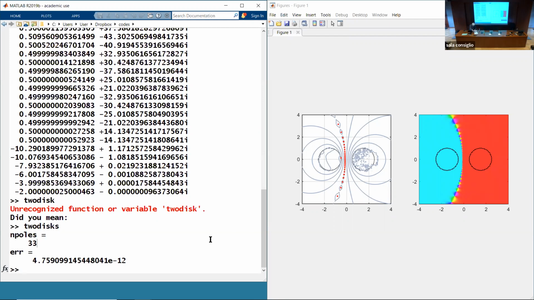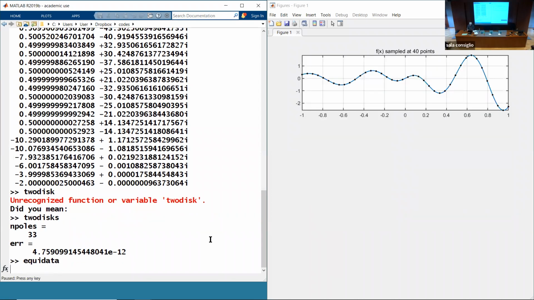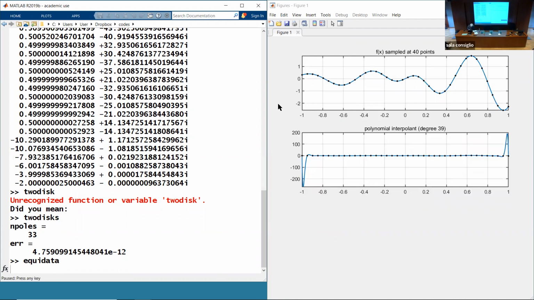Okay, I should speed up a little bit and switch to number 5 here. This is something that I just wrote a paper on with Don Huybrechts, with whom I had a wonderful sabbatical this year. It's called equidata. This is a very common problem with a lot of literature. What if you have a smooth function sampled at equally spaced points? How can you interpolate? The one thing we all know as numerical analysts is that polynomial interpolation is a bad idea. That's the Runge phenomenon. If you interpolate by polynomials, you get terrible errors. People have devised many methods to fix this, and many of them are good, but as far as we can tell, the best is actually just to fit the data by a AAA approximation.